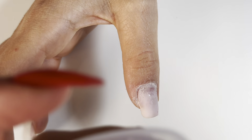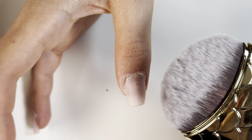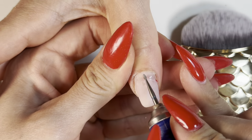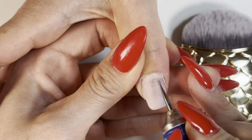We need the brush. We use a brush to clean off the excess powder because it helps me to see, wash, clean and push the cuticle again. We repeat left to right and right to left.